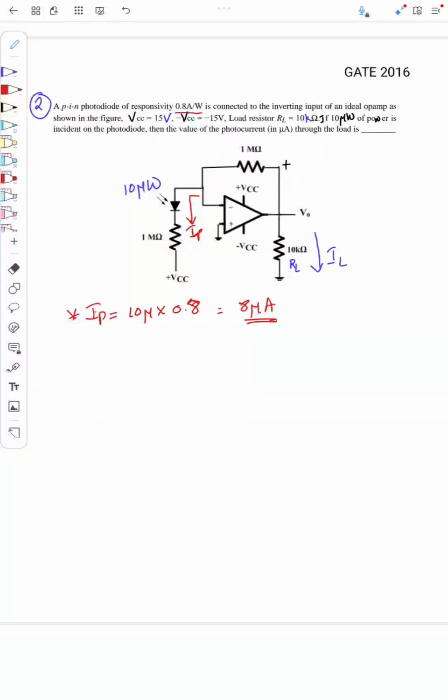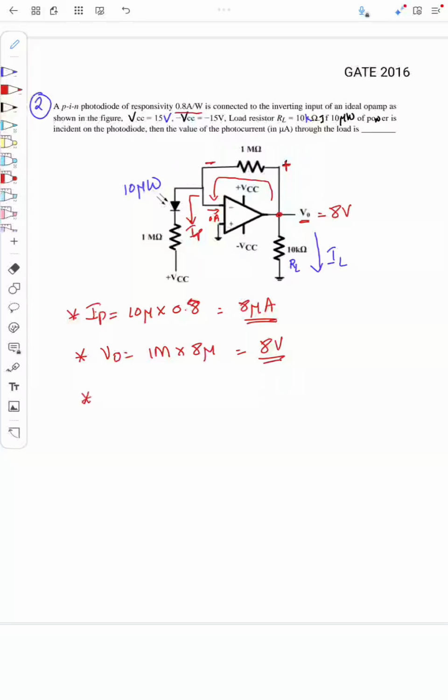Now if we carefully see, the current into the inverting terminal is 0 ampere. So this current will be flowing through the resistance kept in the feedback, right? And if it is flowing like this, the voltage drop will be plus here, minus here. And that corresponds to the voltage V0. So from the figure, V0 is equal to the voltage drop across 1 mega ohm, that is the feedback resistance. So 1 mega into 8 micro, which is the current flowing through it, is equal to 8 volt. So V0 is equal to 8 volt, and this is the same voltage across this load resistance RL, right?